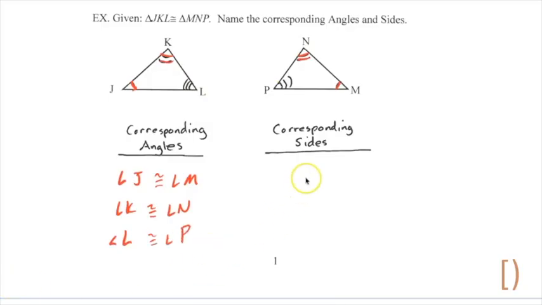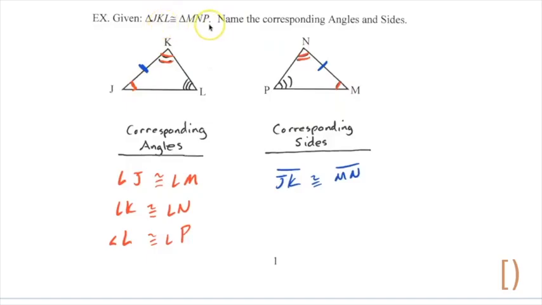Corresponding sides work much the same way. If I look here, it might be a little hard because these are reflected, figure out which ones, but see how JK, how it's between the one symbol and the double symbol? It has to match with the same thing here, between the one angle and the double angle symbol. So JK is congruent to MN. And let's see if I wrote that correctly. JK is the first 2, MN, first 2 matches properly. The single angle mark matches the single angle mark, and the double angle mark matches the double angle mark. Okay, next one, I'm just going to use a congruency statement here.